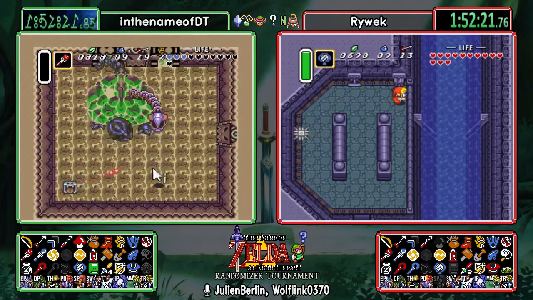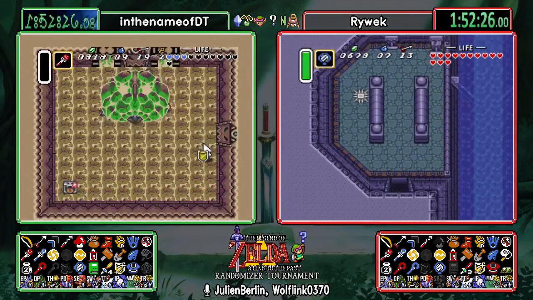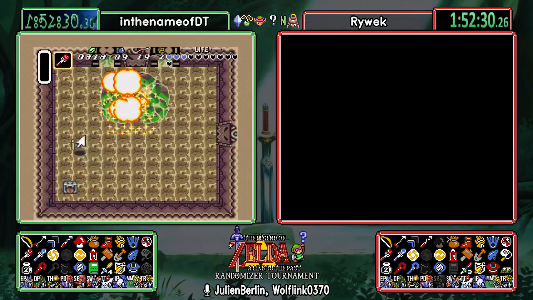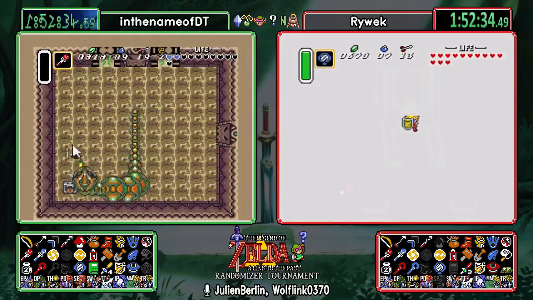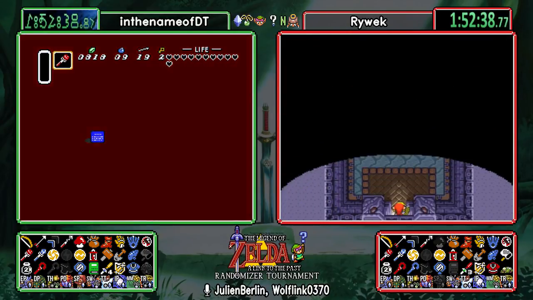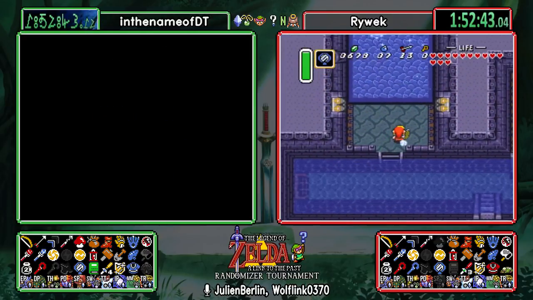See, Moldorm doesn't initially have a second phase. So, when Moldorm's second form spawns... Oh, it didn't open this time. Ouch. Ouch. Well, DT goes down, unfortunately. I thought that door opened. I guess they fixed it.